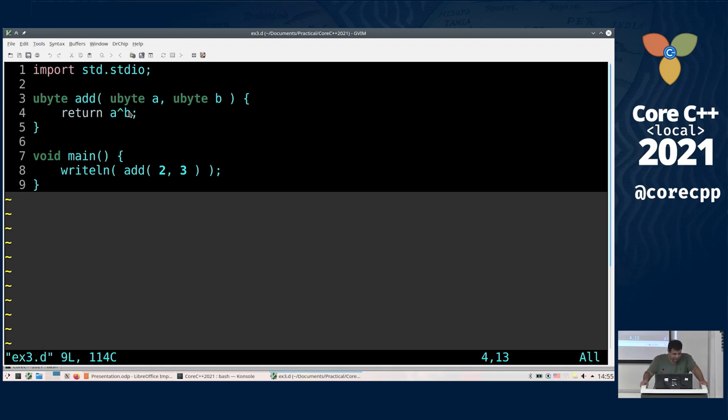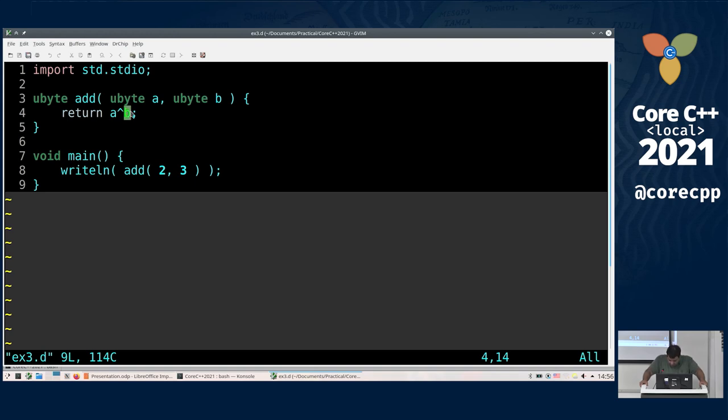Okay. Here's the thing. The type actually was promoted to int, because that's what C does. But D also introduces something called value range propagation. It tracks all the possible values A might have and all the possible values B might have, and then it asks, what are the possible range that A XOR B might have? And since A XOR B cannot possibly be more than the 8 bits that we got for A and B, it says, since A XOR B cannot be more than 255, that's okay to convert it to ubyte. And that was supposed to be the savior of this, the thing that will save us from all those errors. Like I said, in practice, I didn't find it worked well enough.